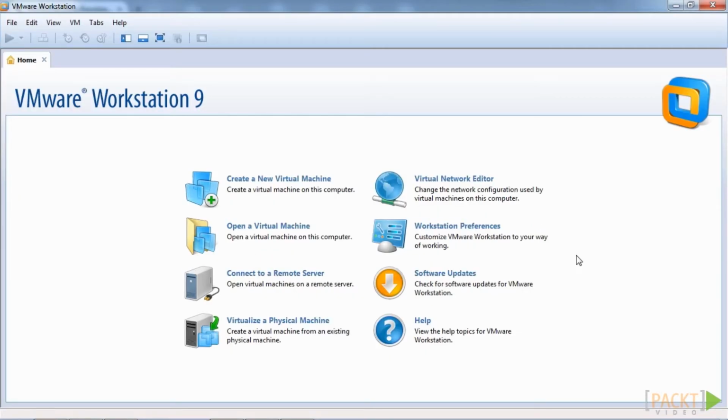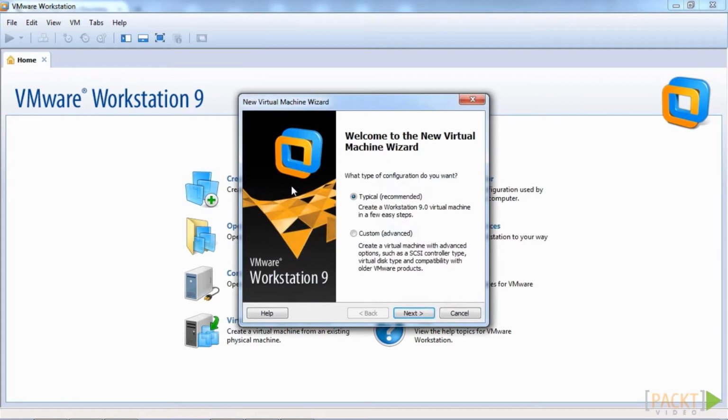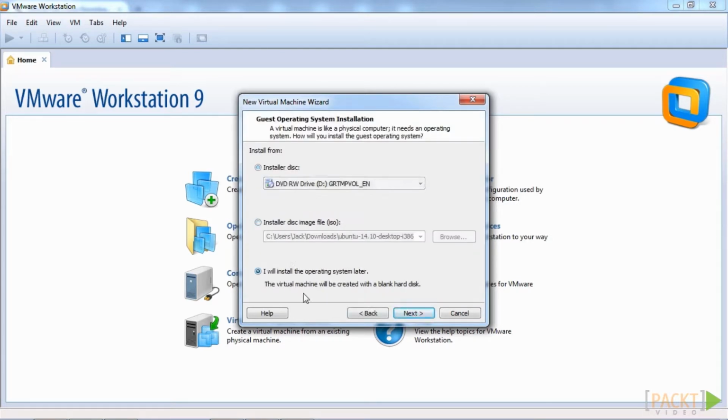So I'm going to start creating a virtual machine to put the operating system Kali Linux in. Of course, first of all, what we need to do in VMware, and also VirtualBox, is begin creating a new virtual machine. The process is relatively similar, but one thing to note is that there is something about physical address execution within VirtualBox that you may need to look at if you are using VirtualBox. We're going to be using a very typical recommended installation. We don't need to use custom. We're going to say I will install the operating system later. We don't need to go through this right now.